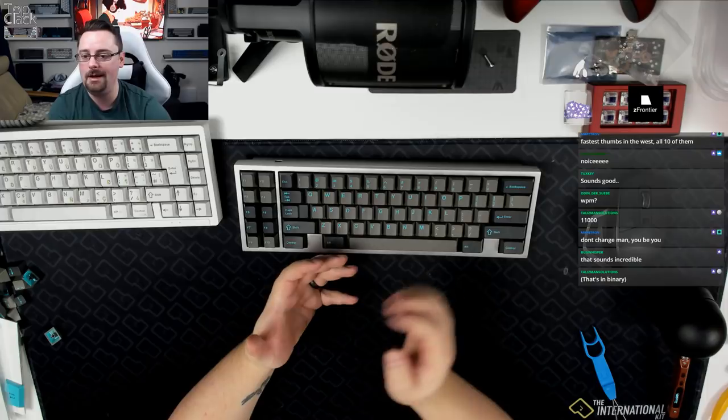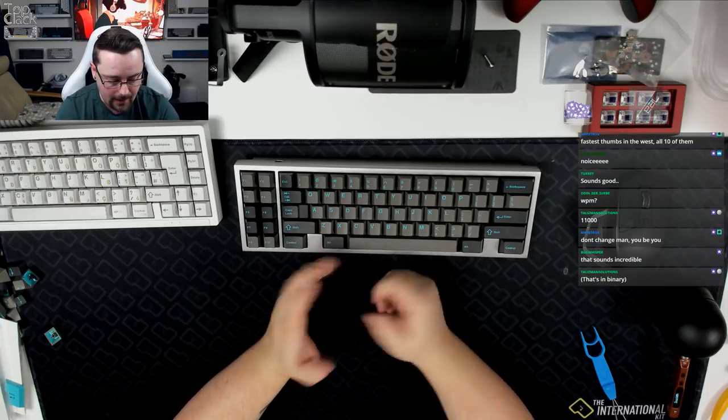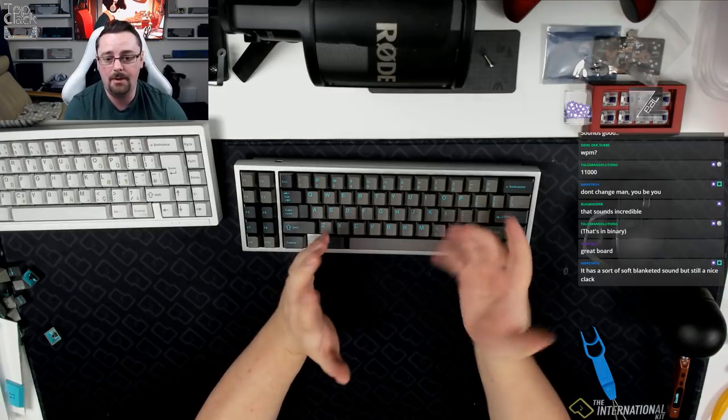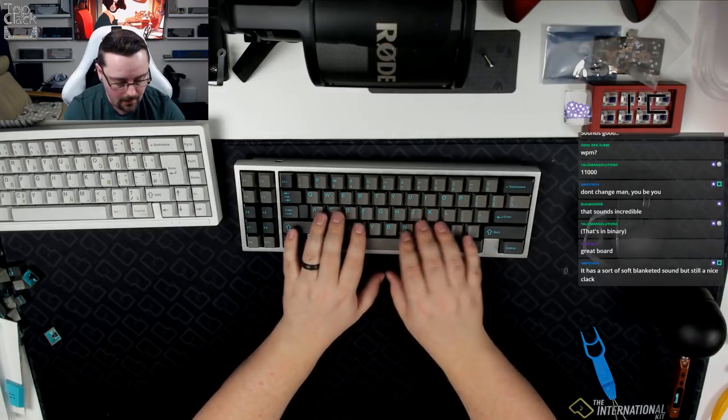I know the mic doesn't pick up everything I hear in the room, but it sounds really good. There's no flex in it. It's a very firm board, which I personally like. Some people don't.